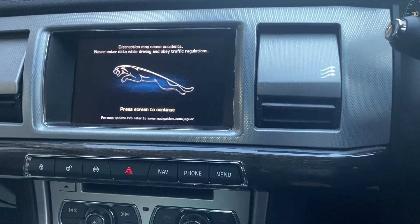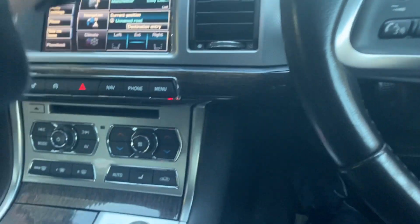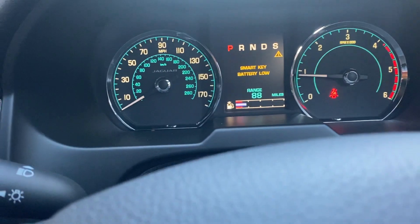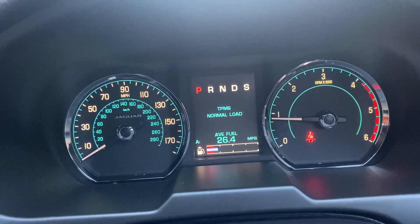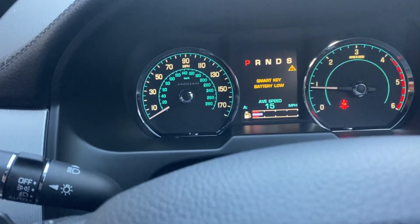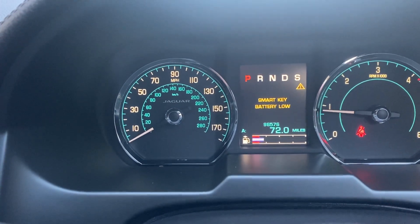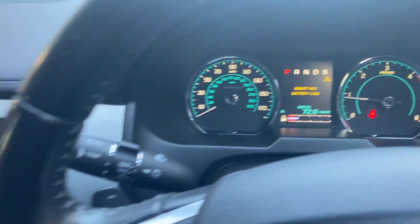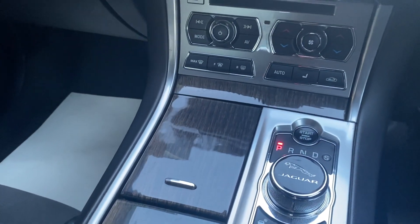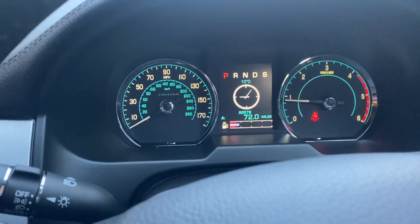The car's push button start, just waiting for the iDrive etc to activate. So we've got the range. Smart car. I'll just have to change the battery in the key — I've got two keys and one of them is obviously flat, the other one is not. The mileage there is 96,576. As we said, it's automatic.